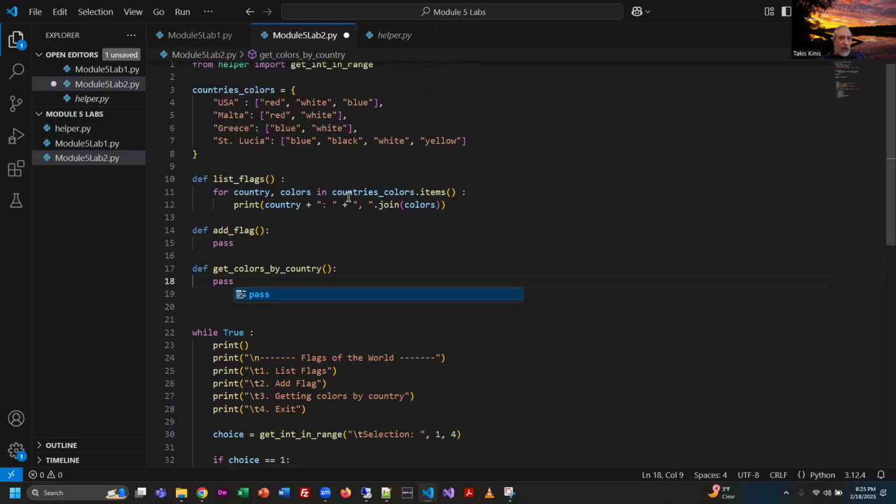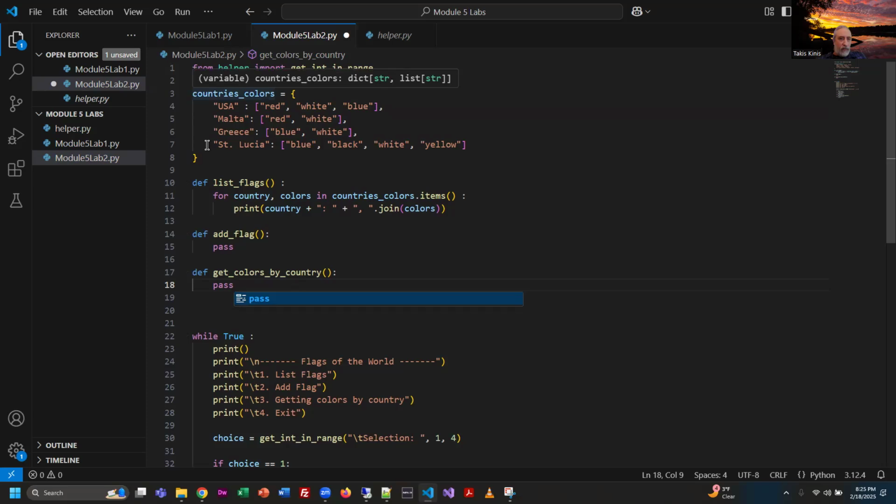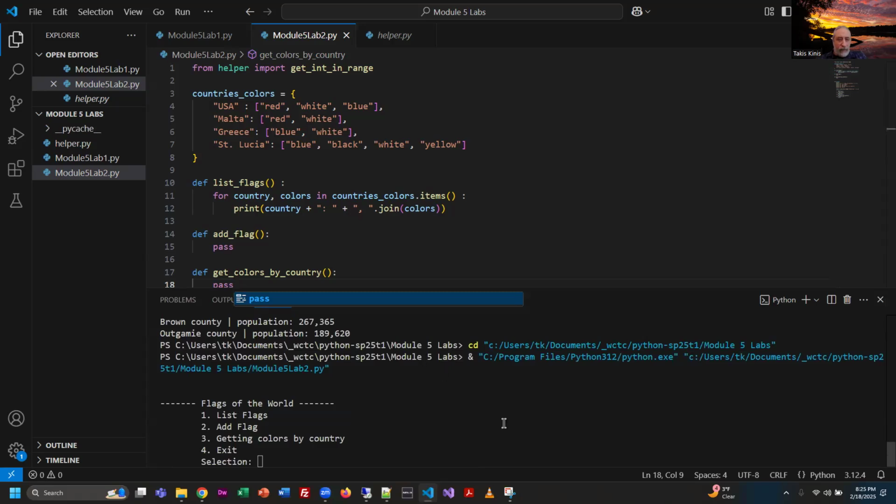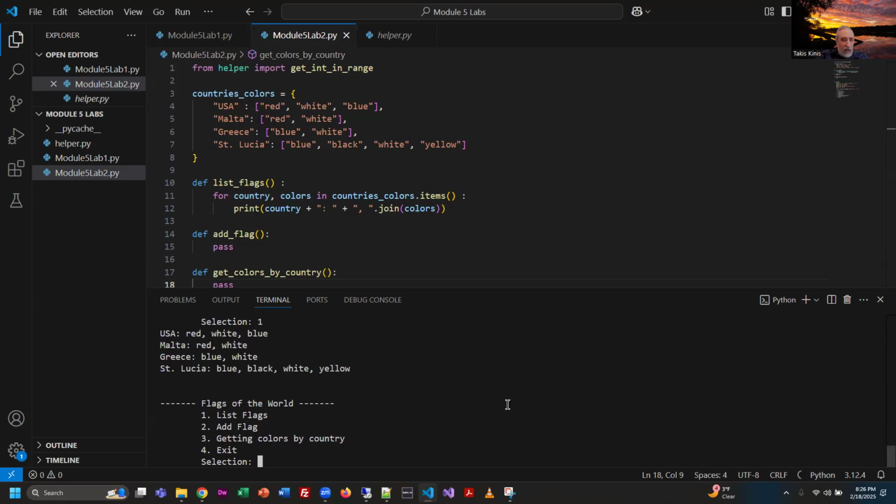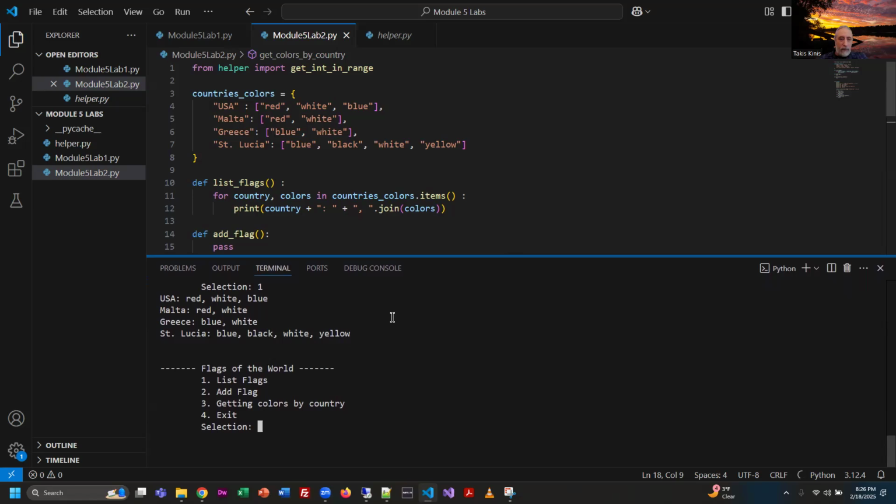You know, and what we're doing here is we're going to iterate through this dictionary, key, a list of colors in the value position, and we'll see how the join command runs it. Control S to save. Here's the runtime. Here's the output screen. See how nice that menu looks, right? I made sure it all lined up and everything. And you can get really fancy with this stuff if you want. But let's go ahead and hit 1 to list, and notice what it did for us. USA colon red, white, blue, right? So that's the joining piece right there.